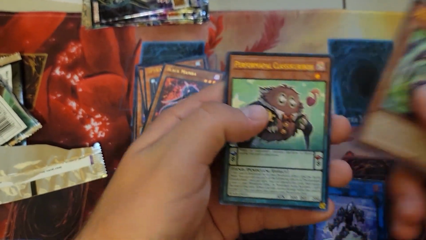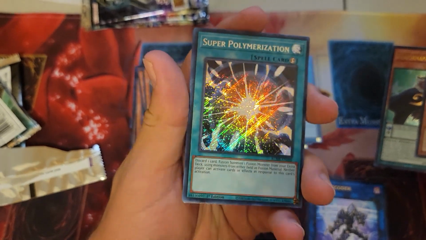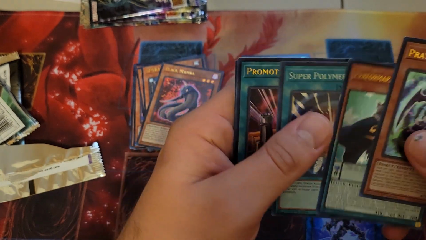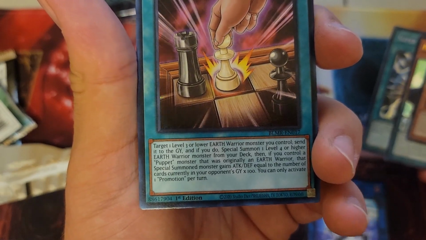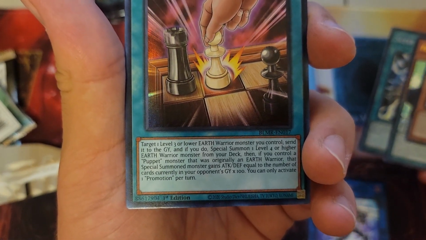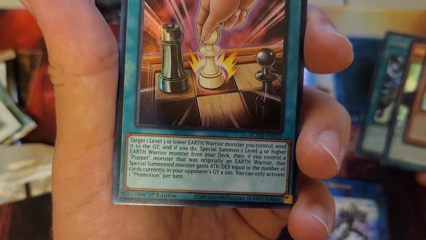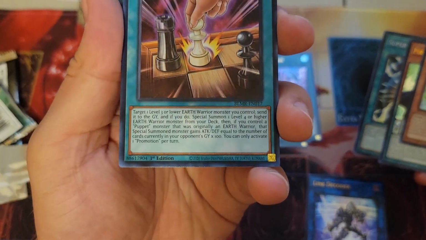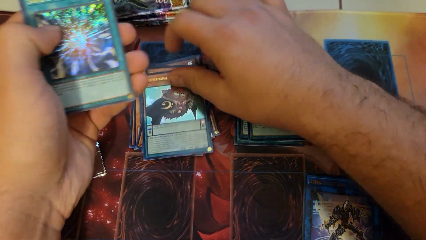Praying Mantis. Okay. We also have Performapal Polar, Closer Grievous. Super Polymerization! Let's go! I need a Super Polymerization. I love Super Polymerization. It's a vile card. I know. Promotion. Okay. Target one Level 3 or lower Earth Water monster you control, send it to the Graveyard, and if you do, special summon one Level 4 or higher Earth Water monster from your deck. Then if you control a Puppet monster that was originally Earth Water, that monster gains attack equal to the number of cards currently in your opponent's Graveyard times 100. You can only activate one Promotion per turn. Sage of Strength, Akash. Huh. That gives me a lot of ideas.